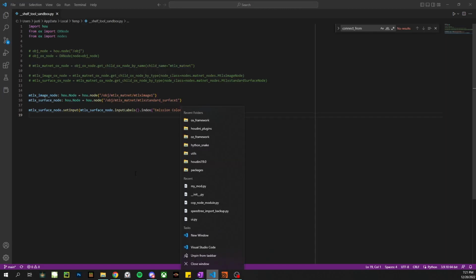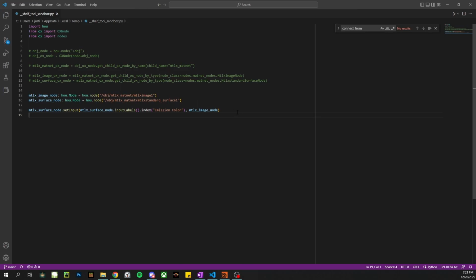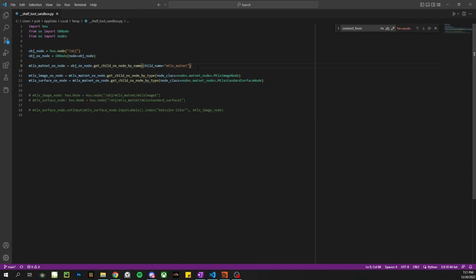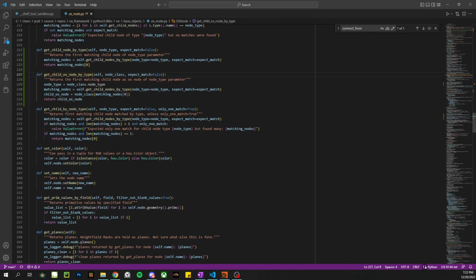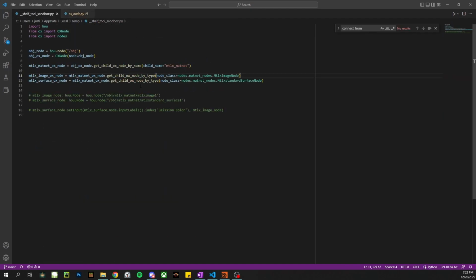All right, now let's look at how to do this with the Aux framework. With this framework, I went ahead and I am getting the nodes dynamically, so I'm not using the full path. It's because it's a lot easier using the framework. So I can get a child by name, I can get a child by node type, and I don't have to write that code over and over again every time I want to do it. It just lives in the common Aux node class. Alright, so I have my nodes just like I had them before, but these ones are wrapped up in Aux nodes provided by the framework.